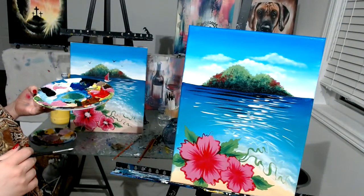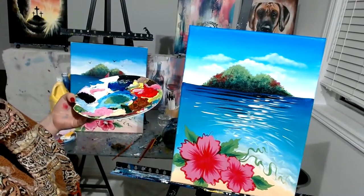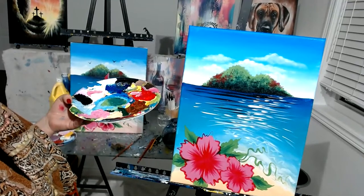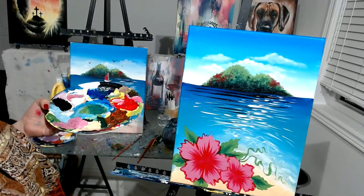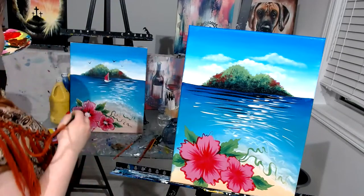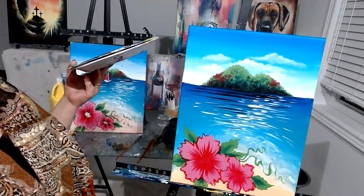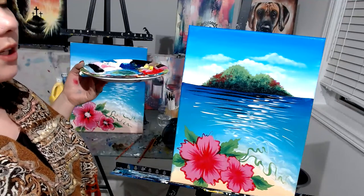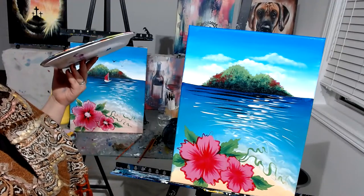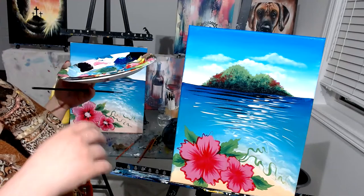All right, I'm happy with this. You see, I added a generous amount of white here. You can totally get away with half of this white. It's not super necessary for this painting to have as much. I personally just like a lot of white. As you can see on this one, there's a lot of white too, but you could totally have less and it will still look fantastic, but you do need some. That's important to have some white. All right, guys, I'll give you another minute to do this.